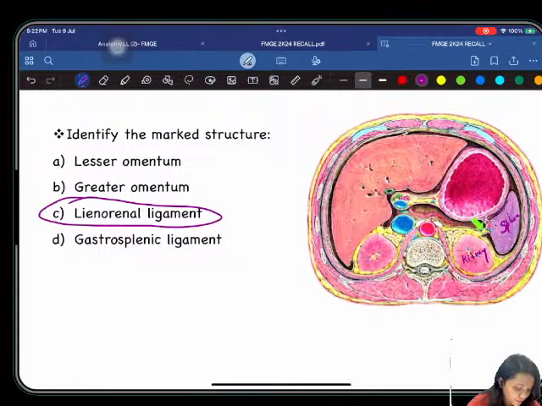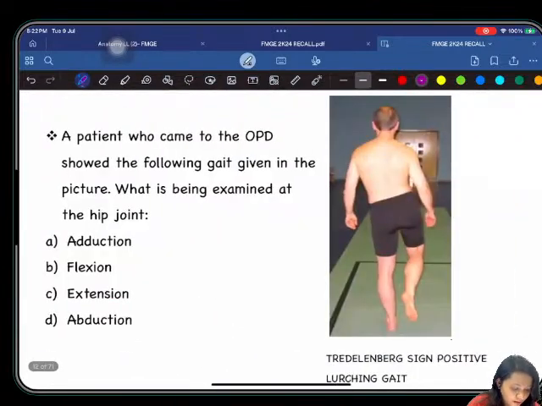Next we'll go to another question. This has been taught to you in my previous session, the first session I took on the lower limb part 1. I have told you again and again that the Trendelenburg sign has been repeated in so many years, so there is a high chance you might get a question on this. I don't know how many of you attended that session, but 3 or 4 common topics came from it: the posterior tibial artery, the Trendelenburg sign.